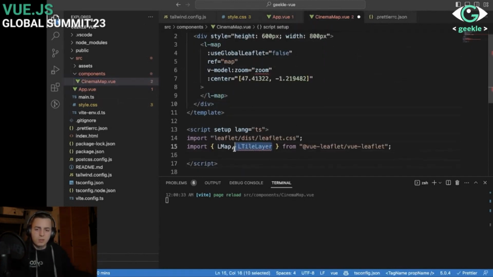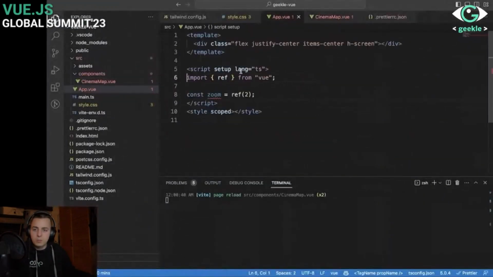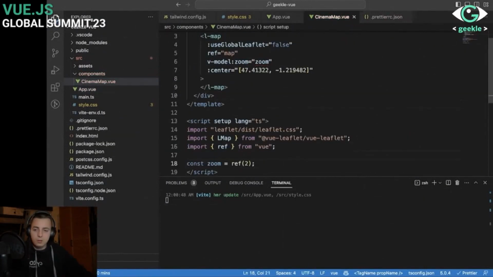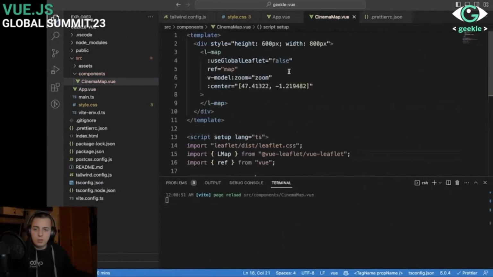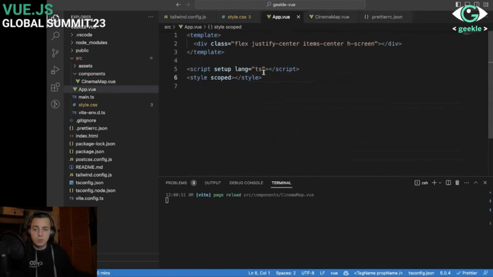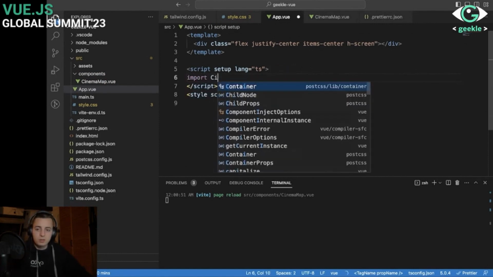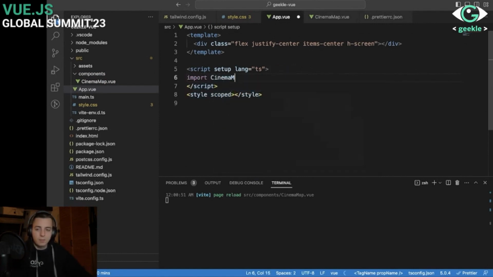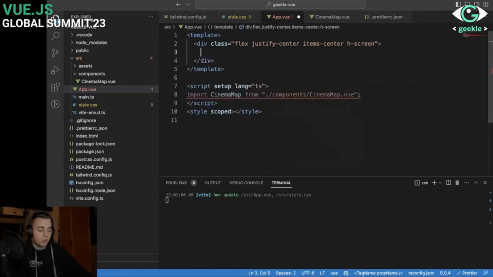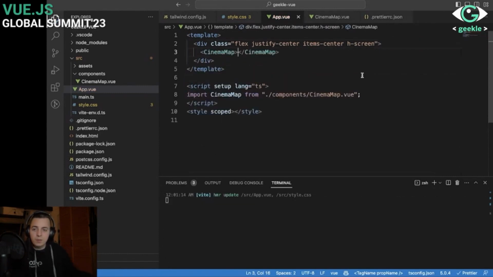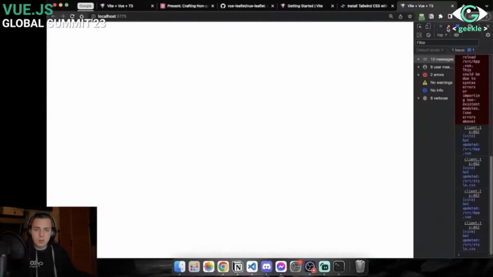We don't need the tile layer anymore, but we do need the zoom. So going back here. Okay, so this should work. And lastly, we just need to import it here and use it. So just say import CinemaMap from component CinemaMap, and let's just also use it here. And I should probably close it. Okay. So now we have this CinemaMap.